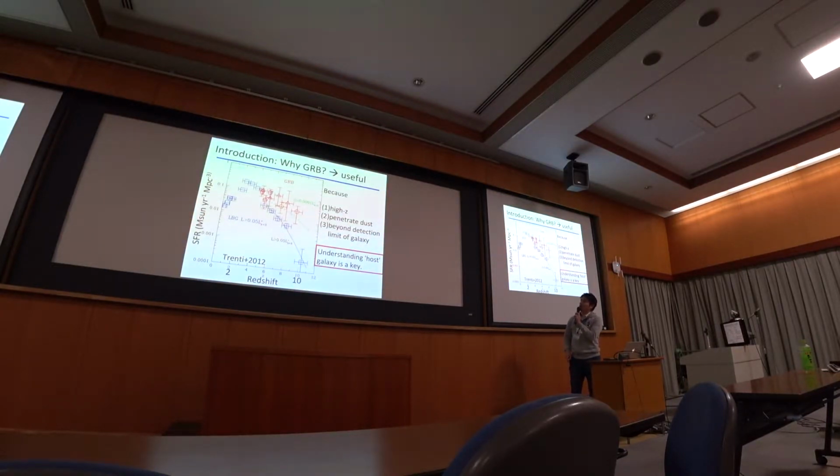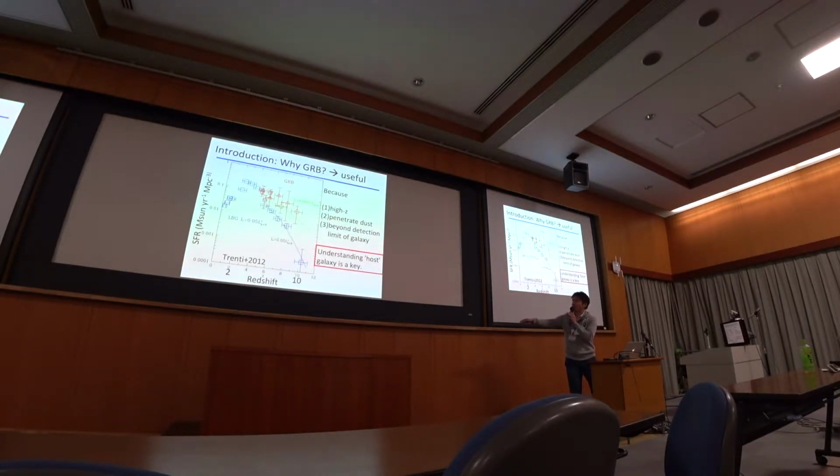They have three advantages. First, gamma ray bursts can be detected at very high redshift, up to, for example, z of 10 or so. Second, because it is gamma ray, it can penetrate the dust, so it is robust against dust extinction. You can trace the dust-obscured star formation rate from gamma ray bursts. Third, even if we don't detect the actual host galaxy of a gamma ray burst, we can still count the star forming activity from the count rate of gamma ray bursts. This is a big advantage when we use them as a tool to trace the star formation rate history.